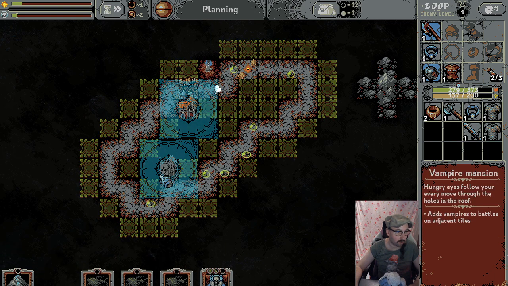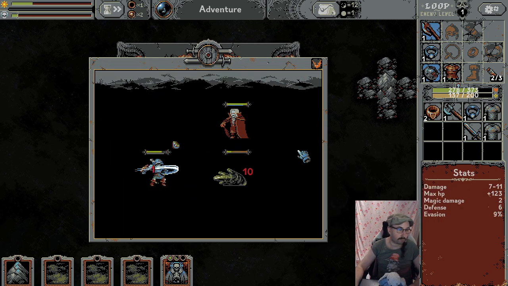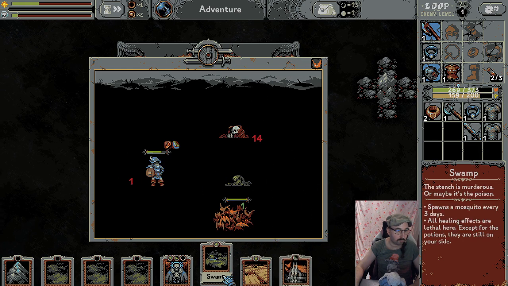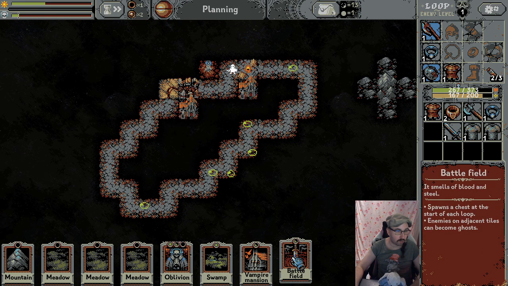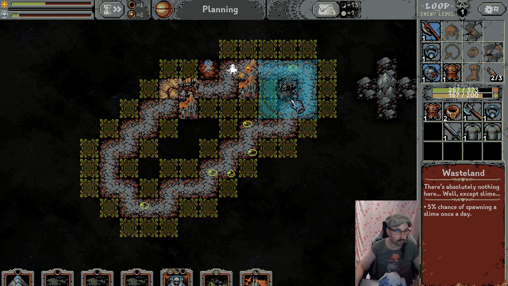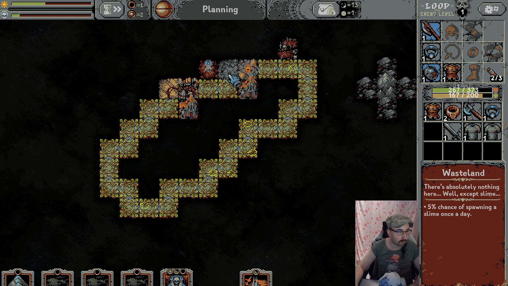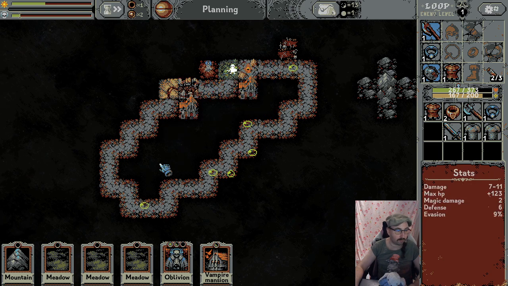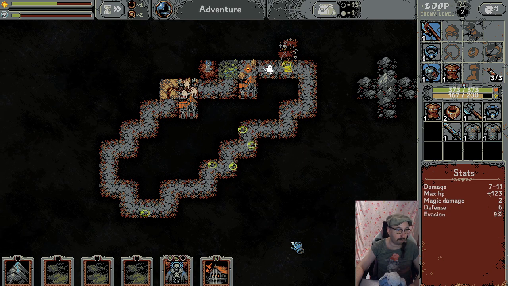I guess here. Let's put down another vampire mansion here. That's a swamp. And a wheat field. Let's put down a battlefield as well. Probably don't want to affect too many tiles with it. Swamp here close to the road lantern and the vampire mansion, I guess. It's enough vampires for now, I think.